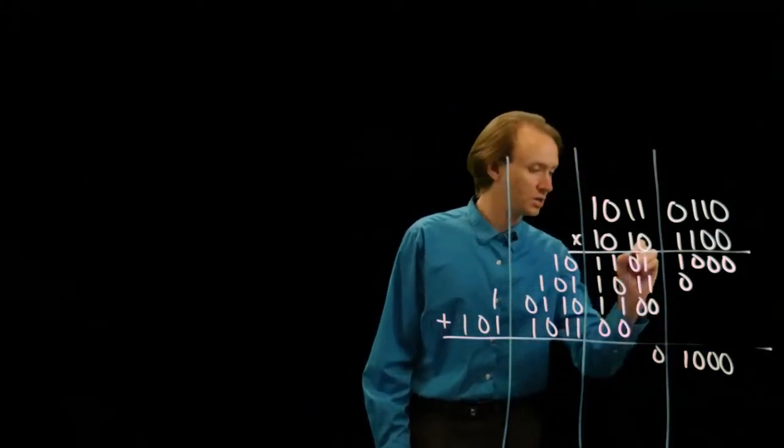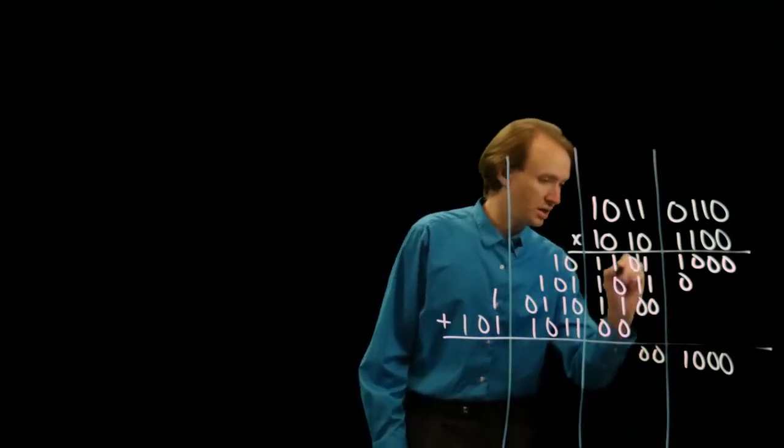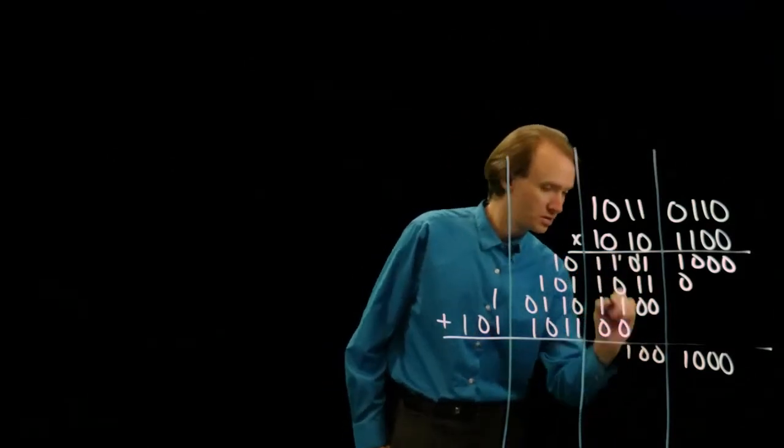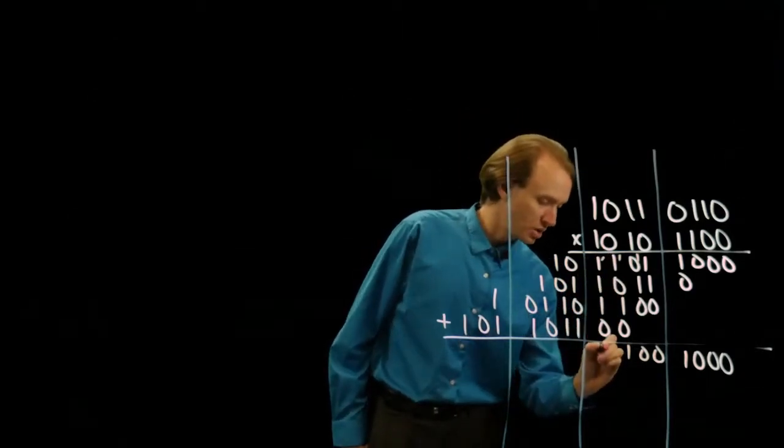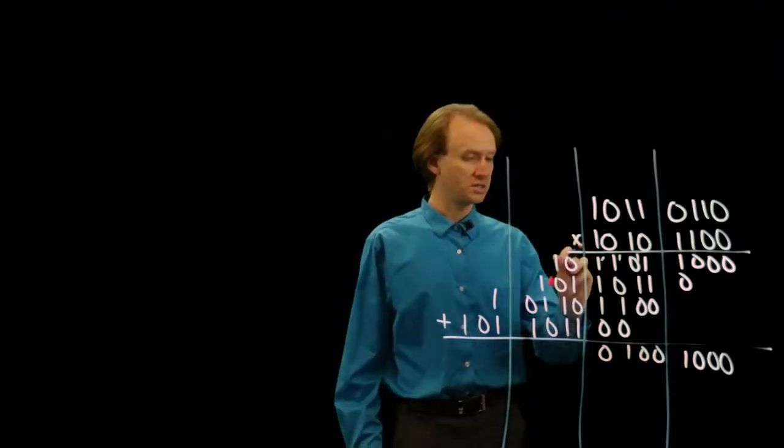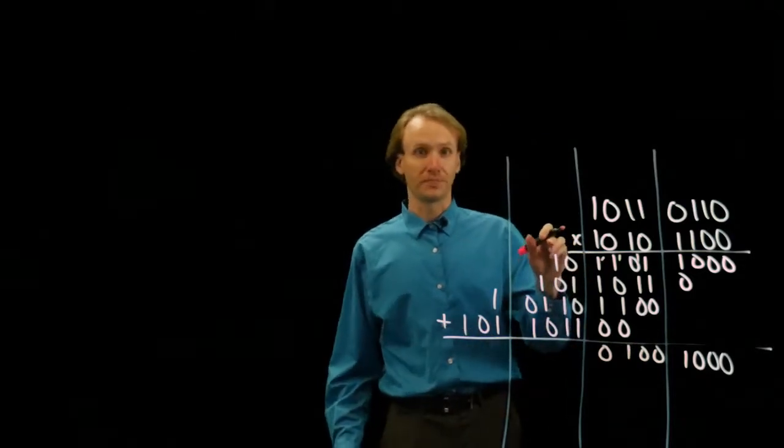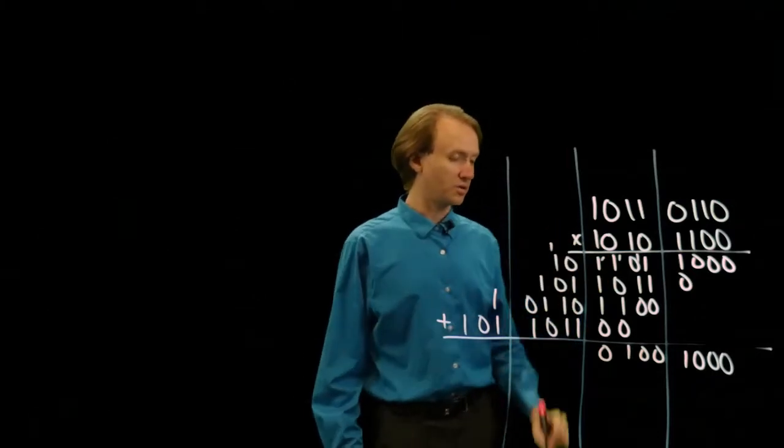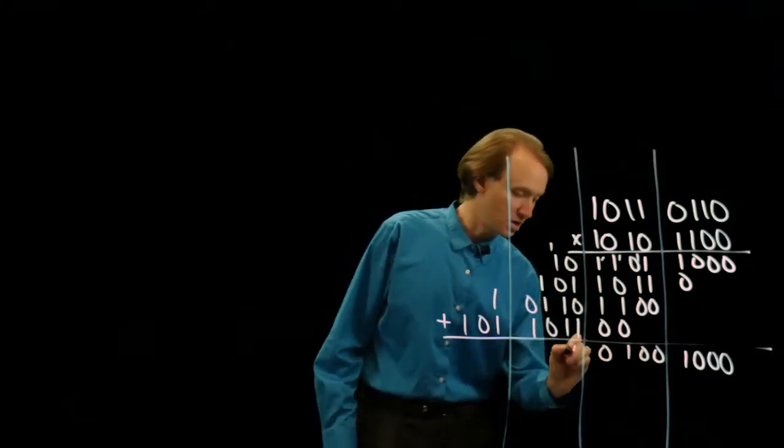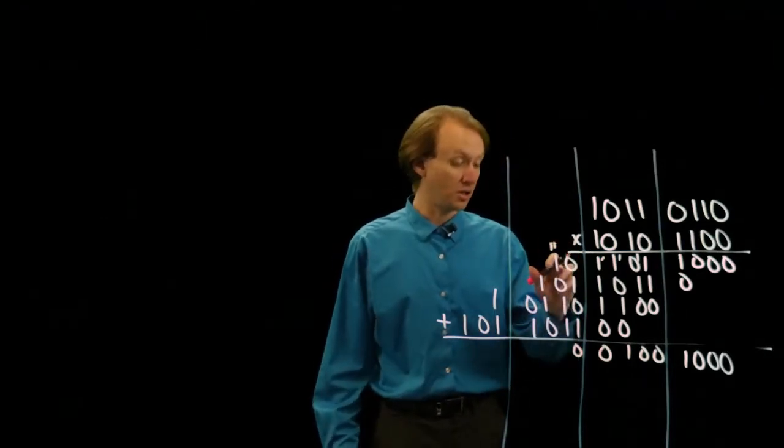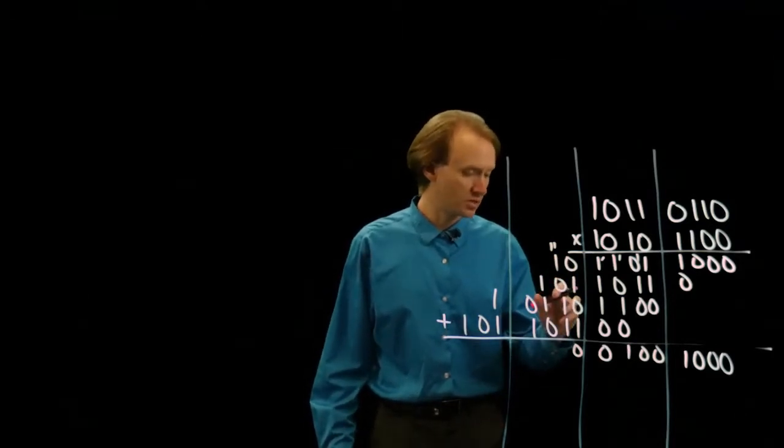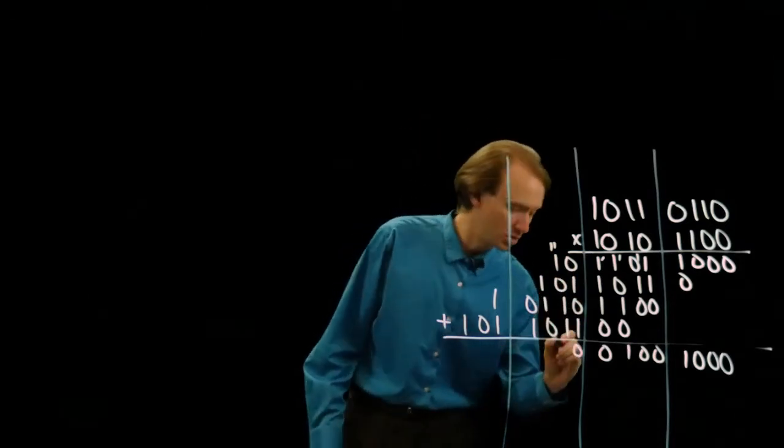1 plus 1 is 0. I'll carry a 1, 10, 10, 11, 10, 11, 100. So I'm going to write down a zero, and I can either carry a 10 to this position, or I can carry a 100. This time I will try carrying a 100. 1 plus 1 is 0, and I'll carry a 1 there. 1, 10, 11, 100, 101. So I'll write down a 1, and now I'm going to carry a 100. So I will put a 1 over in this position.